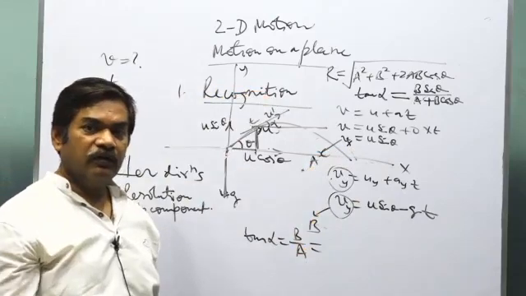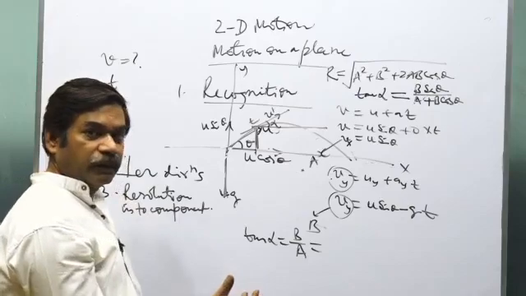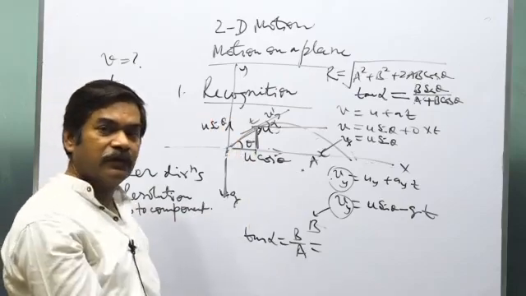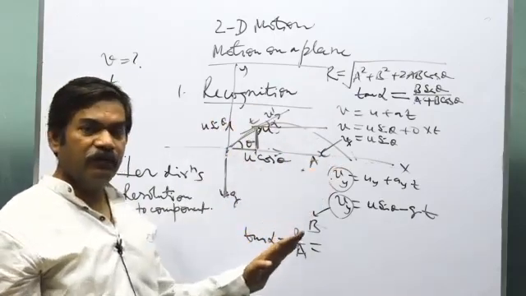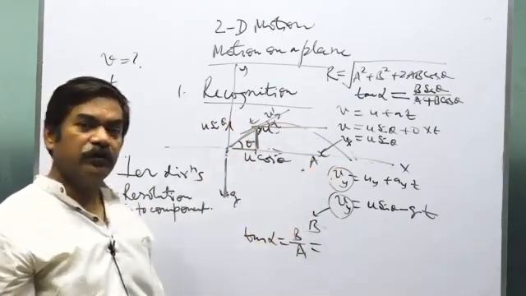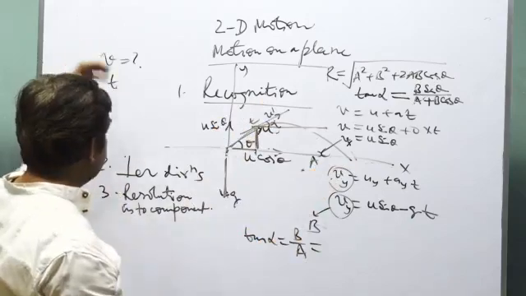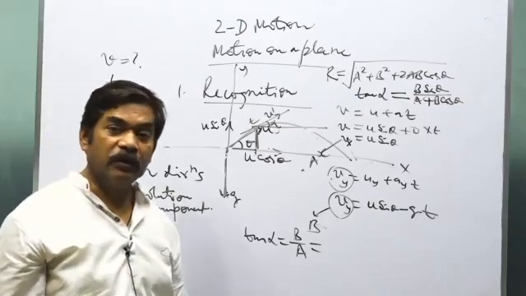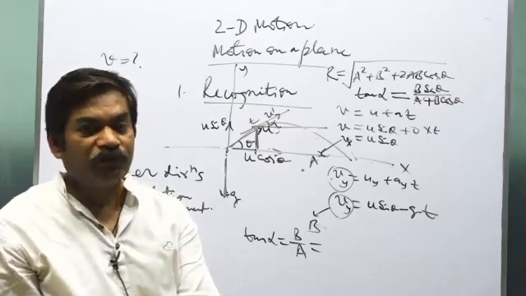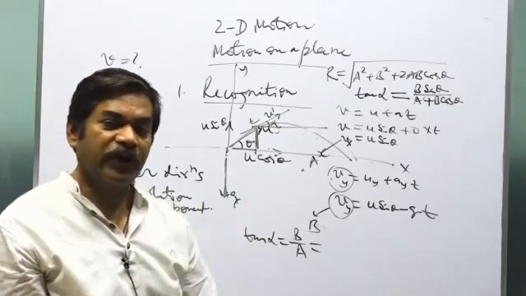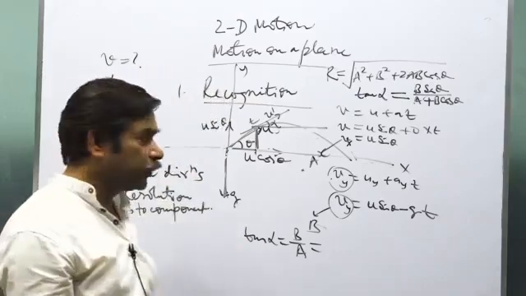Is that clear? So basically, the whole thing was what? First of all you recognized, then you took two mutually perpendicular directions, then you saw which vector or expression is neither along x nor y. You resolve it into components. Then, velocity is asked to be calculated after time t. You cannot calculate directly the overall velocity. What you can calculate is the velocity in the x direction after time t, and the velocity in the y direction after time t. And then you can combine the two vectors to get the overall velocity.